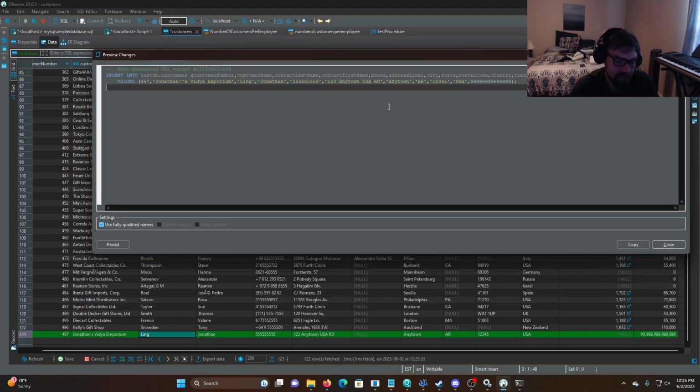I didn't even show insert from select. You can insert a bunch of records by selecting from a table. So like I can select all the values here and copy them by doing insert into TestDB customers. And instead of doing a values, it would be like select, and you would select certain values from a table to insert. So that's that.